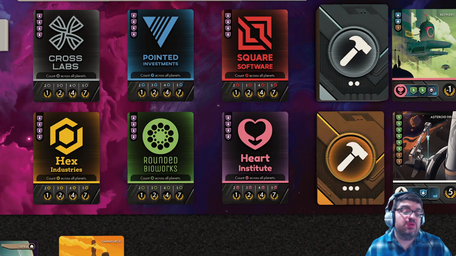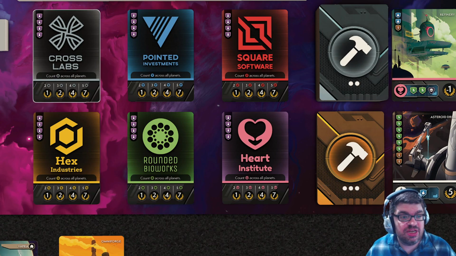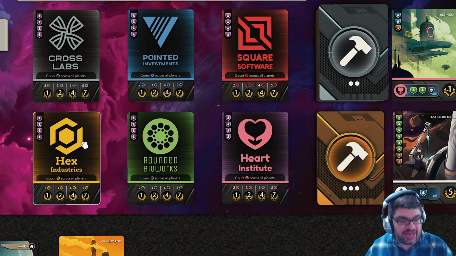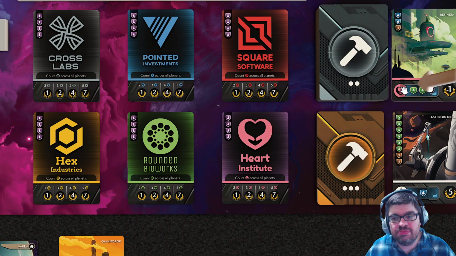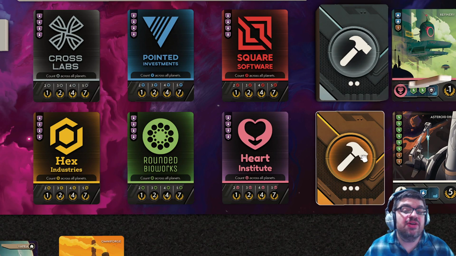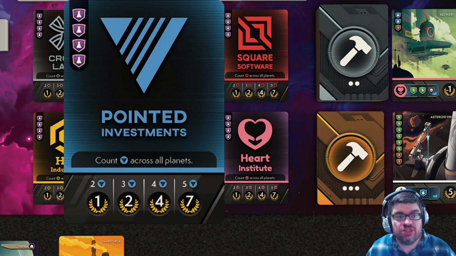Last but not least, when it comes to components, you've got partnership cards. That's these 6 over here to the left. They come in 6 different colors: silver, blue, red, pink, green, and yellow. They match the symbols that you see on the bottom left-hand corner of the developments that you'll be seeding onto your planets. These partnership cards cost 4 of these purple resources to acquire, and they don't do anything for you immediately.